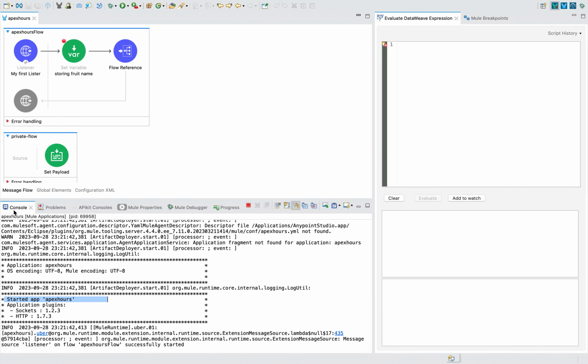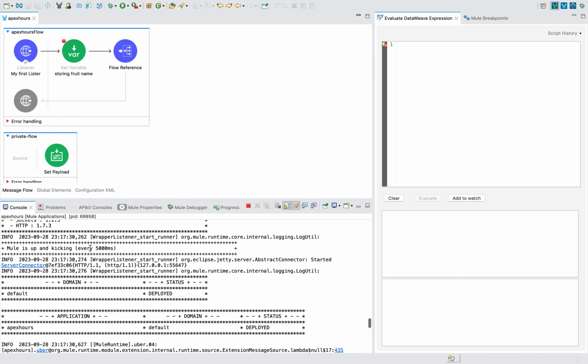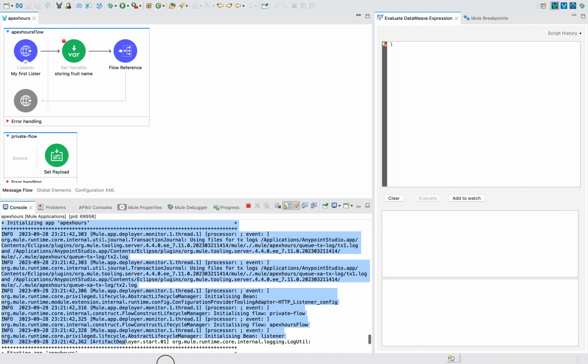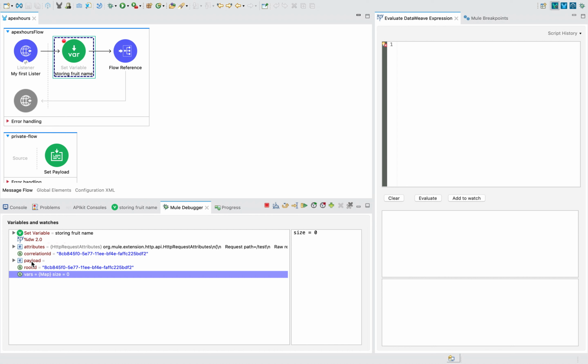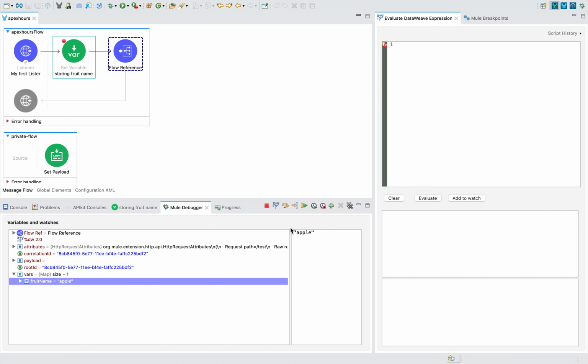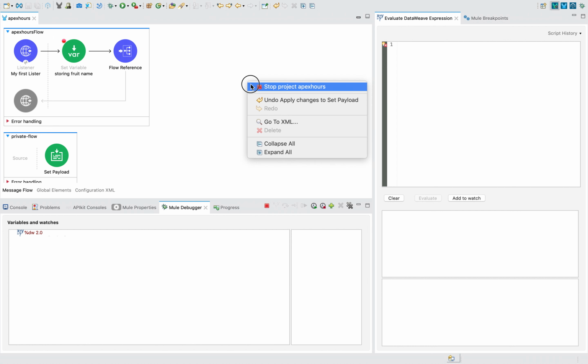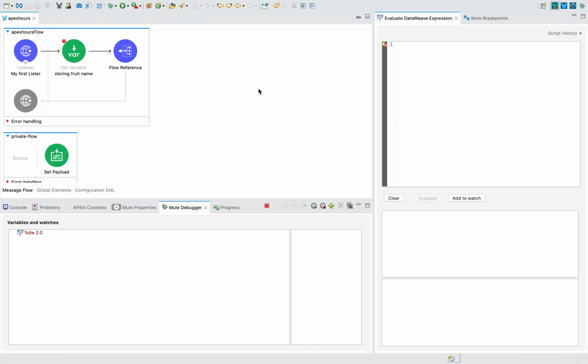So here, if you go to console, whatever you are seeing, all this text are loggers. Now see, we are in debug mode. We know that the value is Apple. Whenever you are sending the information here, you are able to see it, but here I don't see it because the blue dotted line is still on variable. I will go next. I know because I am using debug mode, I can see that it is Apple. But this is on our local, right? But once your application is deployed, I will stop the application.